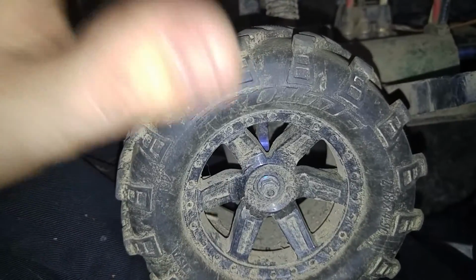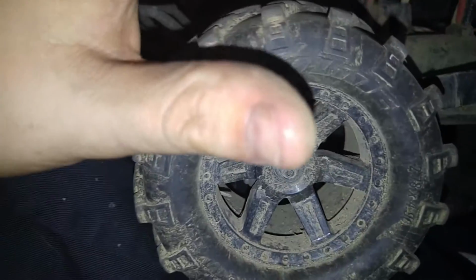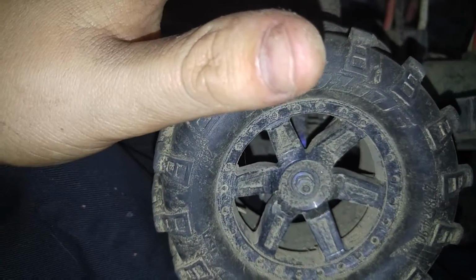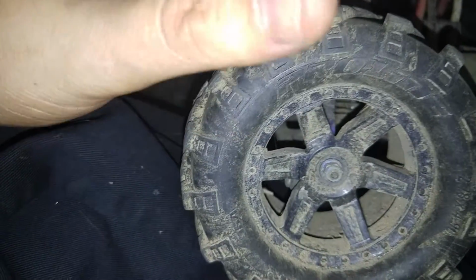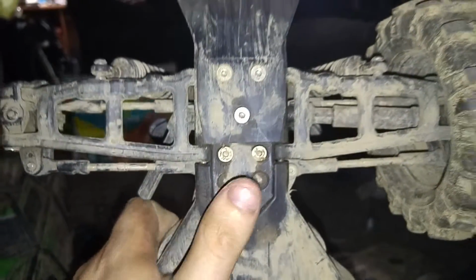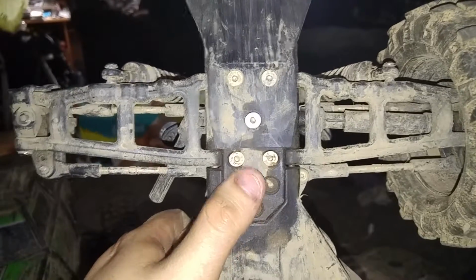They do rub a little bit on the front, but I'm gonna fix that. I'm gonna put small hex extensions on it, just so it brings the tires out, because the back does kind of rub in some spots when I get full flex. So I'm gonna put some hub extensions on it, and then it came with RPM A-arms. I went ahead and put, looks like I might have that diff leaking.